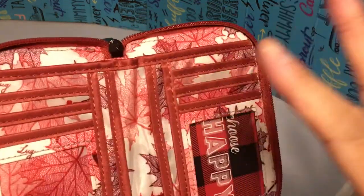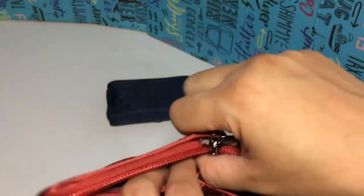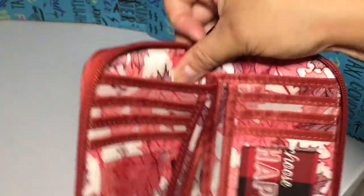Okay, so there's a whole lot of room. There is room for tons of cards, lots of cash, lots of little hidden spots. So back here is where you would keep your cash or your receipts. Really, really wide. The whole thing, by the way, is RFID protected. So you don't have to worry about any part of this wallet being victim to electronic theft. So that's really, really big.